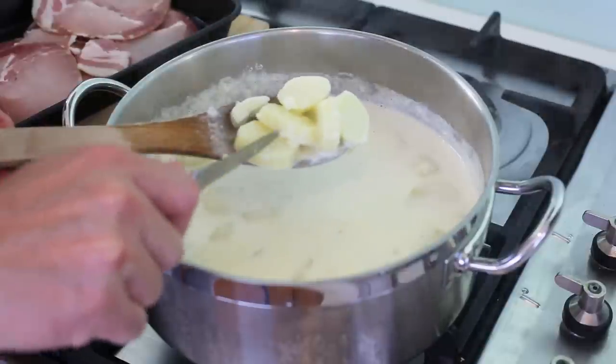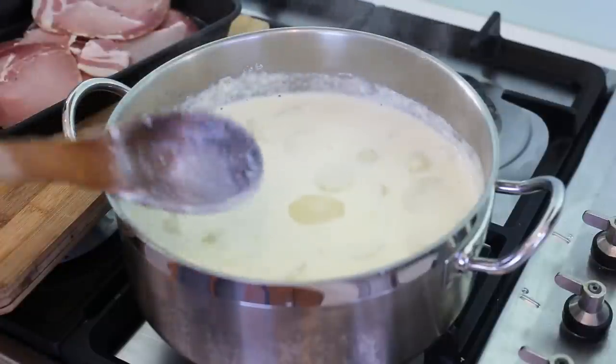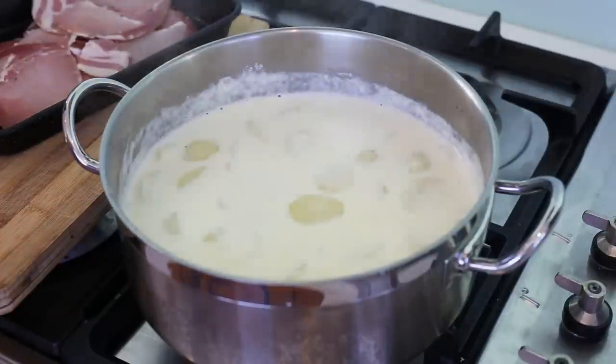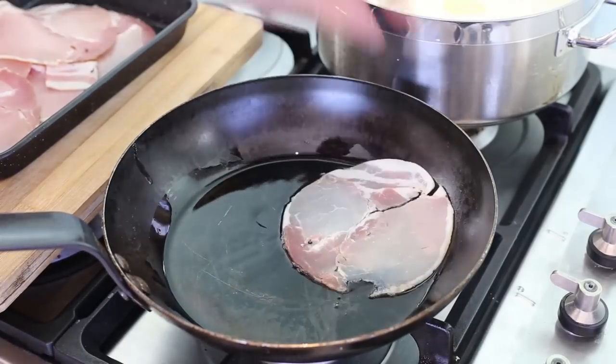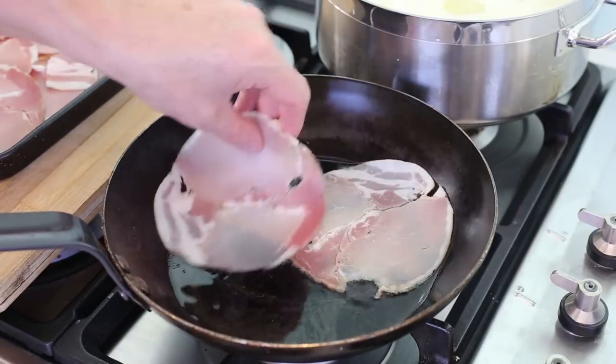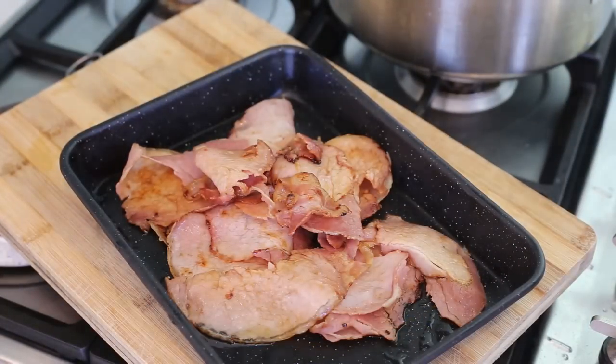You know they're ready when they're very easy to cut even with the back of a knife. Turn your heat off and leave this on the back of the stove to rest a little bit while we prepare the pancetta. For the pancetta, a bit of oil in a pan — I'm just going to pan fry a few slices. The pancetta has been flash fried and we're ready to dress up the gratin.